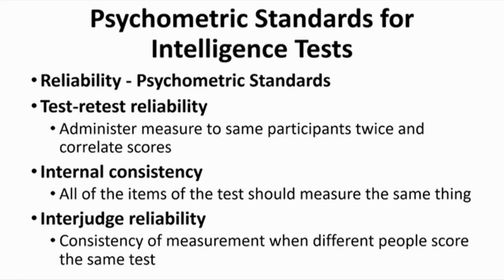If we use the example of an IQ test, if you test someone's IQ on Monday and they score 101, then if you test them again on Thursday, their IQ should theoretically still be 101. And if we see that same score at both times, then they have a good test-retest reliability for that particular IQ test.